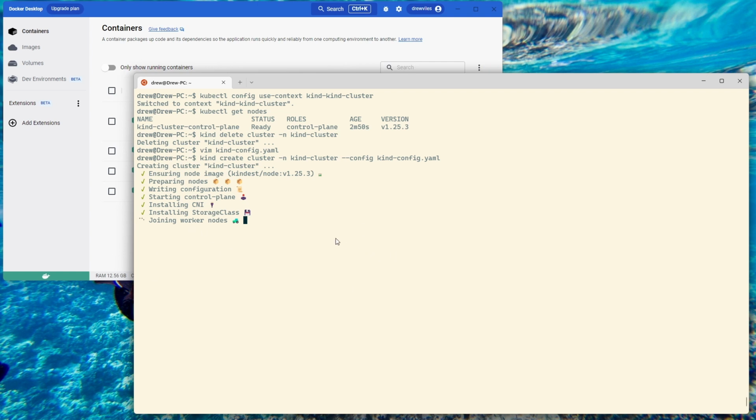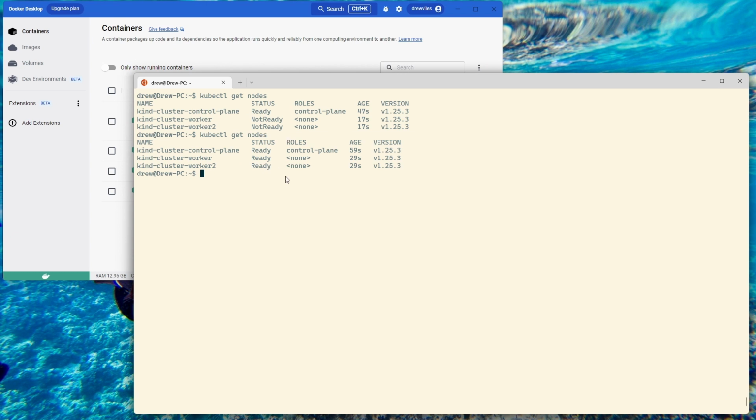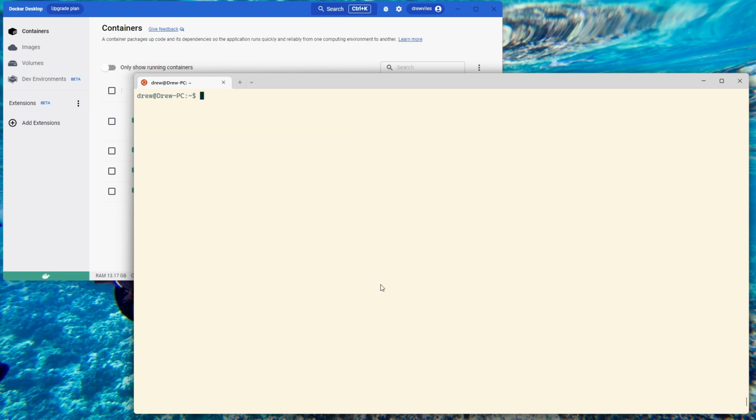So now when I create pods, instead of it being on a control plane node, it will go onto the worker nodes, and we can scale those worker nodes out as far as we want. I mean, we can with the control plane as well, but you don't really want to be putting Nginx, for example, on the control plane. Think of it as your admin section of the cluster. So now if I do kubectl get nodes, I've got these multiple nodes. These will take a minute to become ready. So I'll just give that a second, and there we go. They're ready. Everything's ready. And that's Kind.